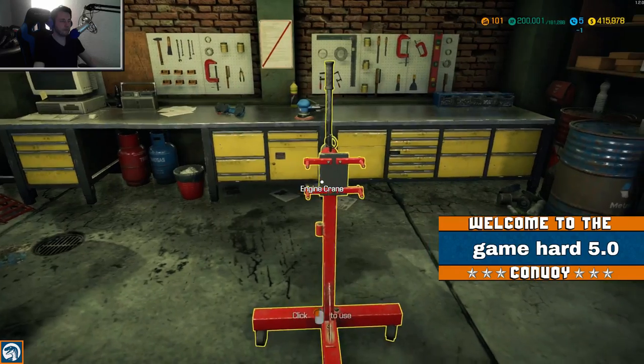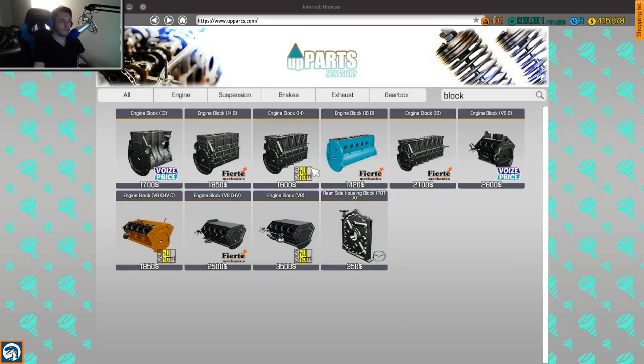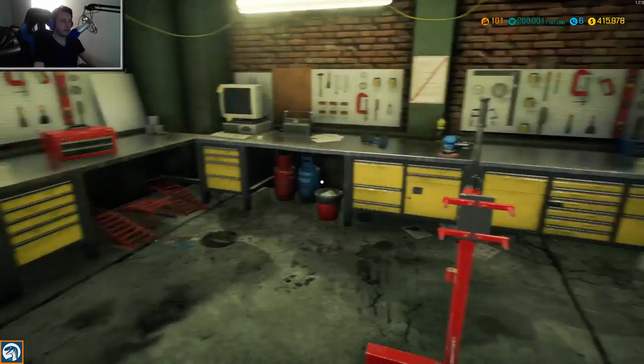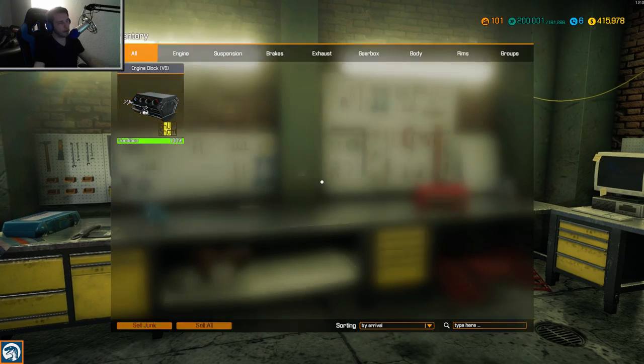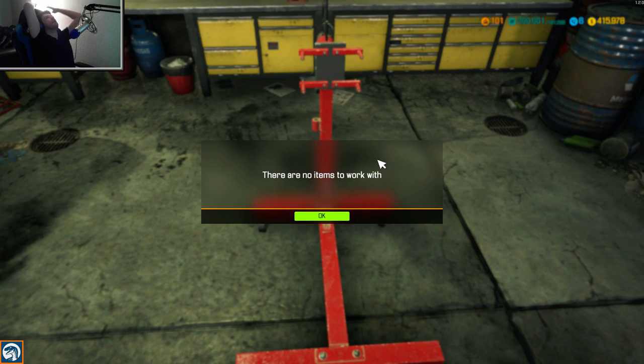So, a full engine... What? No parts to work with, sir. I bought a V8, didn't I? Game, why are you being weird? Game, you stop this. No. I want to look at inventory now. So, here's something called an engine block. I wonder if we could put an engine block on the engine crane. Game? All right. I don't know what it's doing. Let's do a re-login again. Maybe that'll knock it loose.